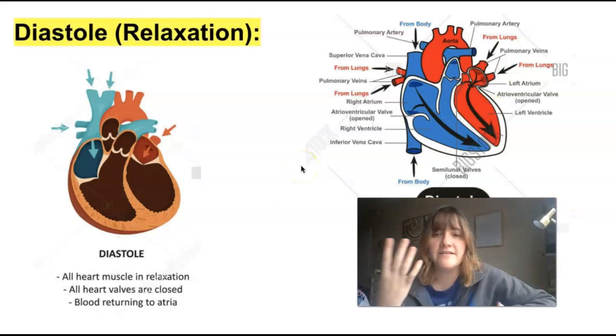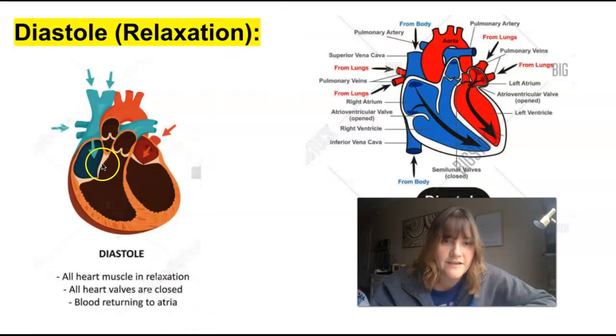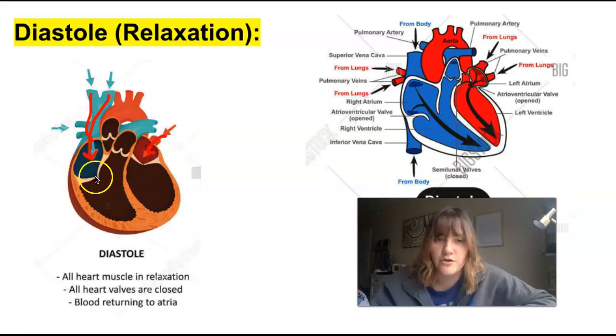Diastole, if you can just think of as relaxation, as refilling the blood in the heart. So if we look at this picture, diastole is when blood is going to be flowing into the right atrium through the vena cava or the left atrium through the pulmonary vein. And then once this atrial pressure is above the ventricular pressure, then these AV valves will open so that the atrial blood can flow into the ventricles, and then we start the process of contraction again.